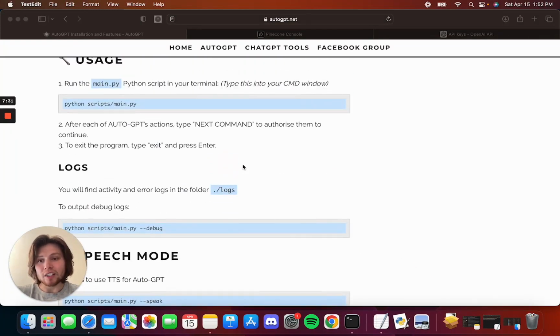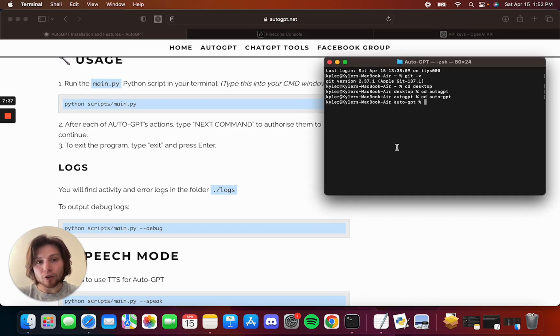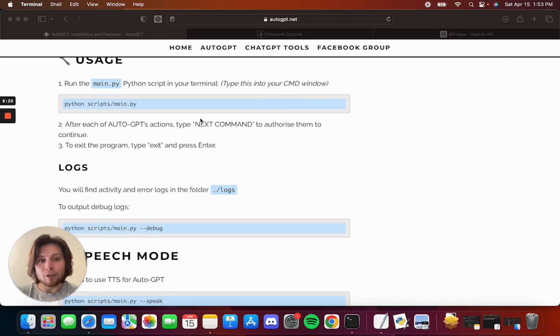we should theoretically be ready to run the actual AutoGPT bot, whatever you want to call it. We're already inside the right directory, so we can literally just copy paste this in. One thing I will say is, for some reason, the python command by default wasn't working. Like, it'll say main.py, right? So this won't work. I don't know why, but the default python command doesn't work. This also goes for pip as well for whatever reason. So you have to do python3, which is the version, and then it'll theoretically work from there.